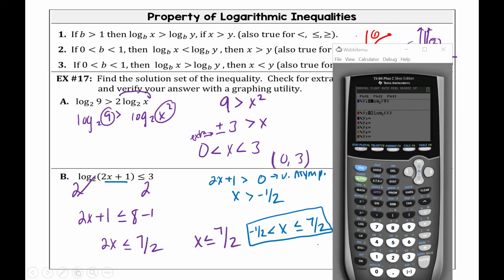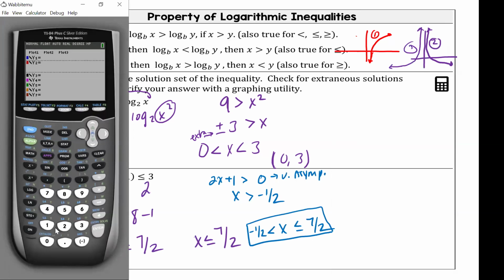Now, when it's not pretty numbers, it may not be as easy to see it graphically. So that's another reason why it's good to be able to do it algebraically and have that as your background knowledge so that you know what you're looking for. So when I go over here to graph, I'm going to put it in my calculator: math, arrow up, log base 2 of 2x minus 3, minus 3. And we have 3. And we're looking for when does this happen?